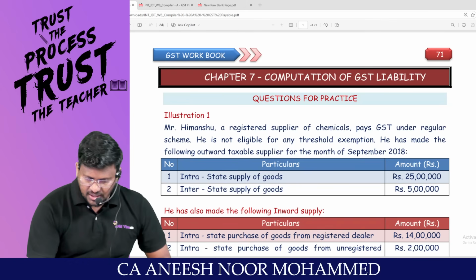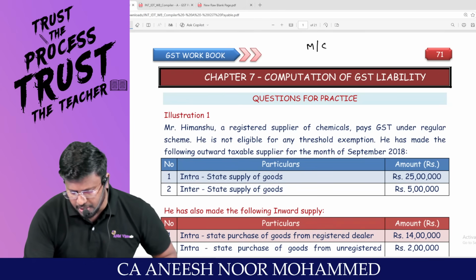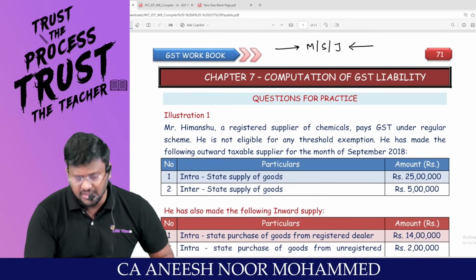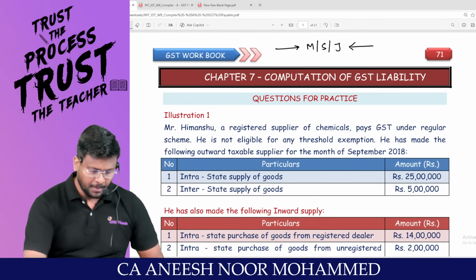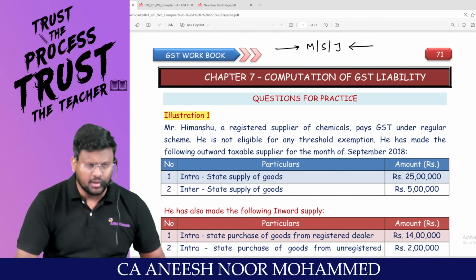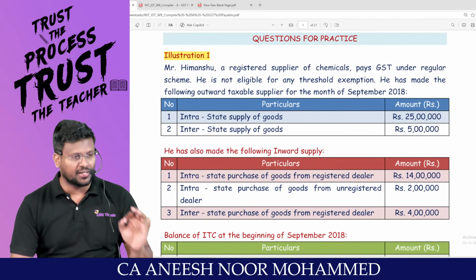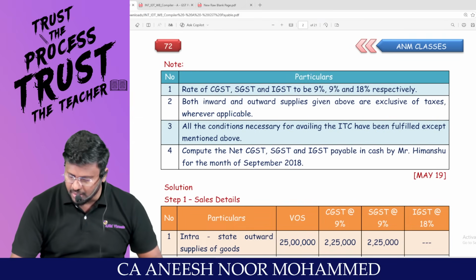Sir, we are going to start with a very important topic, whether it is May examination or September examination or Jan examination: the first compulsory question from IDT, computation of GST payable. We'll start with a very basic and small question to teach you how this question has to be attended in the examination. We will be doing it with a specific format, my dear lovable students.